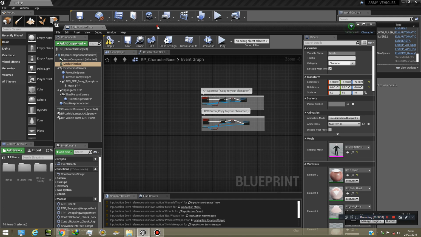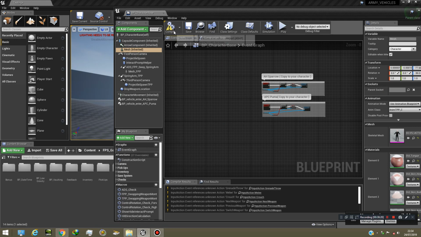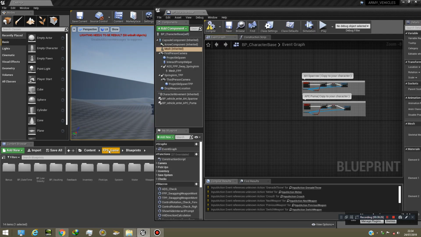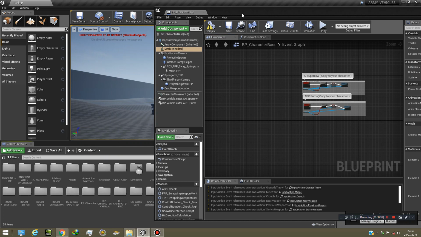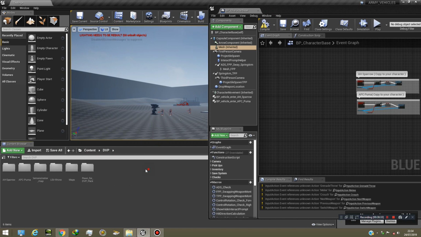This is one thing. The second thing is that I want to be able to use another of your contents here, where it says DVP, this Rhino. Yeah, so I have Sparrow, I have Puma, and this Rhino is very important to me because it's Hammer and V, and I really need Hammer and V for my game. So blueprint, okay, Rhino.